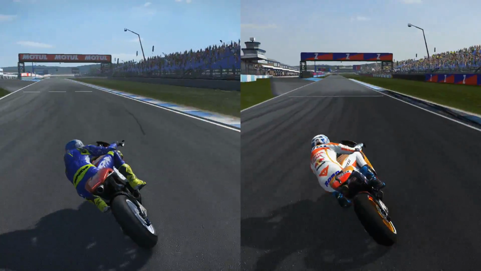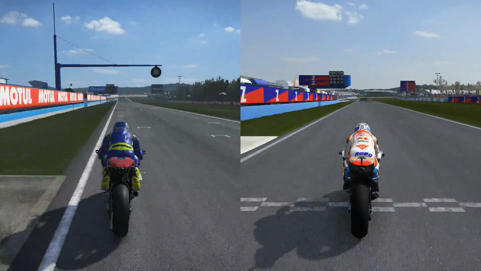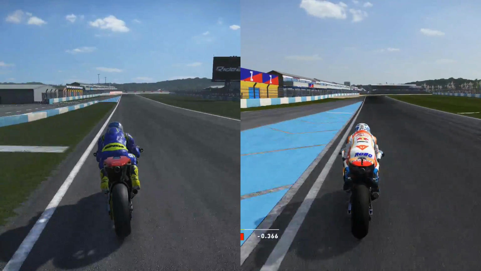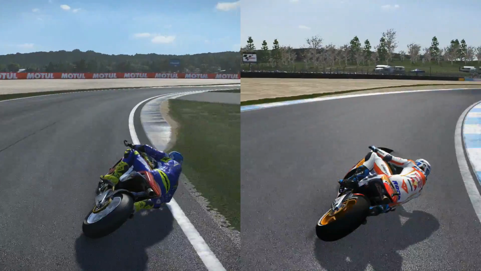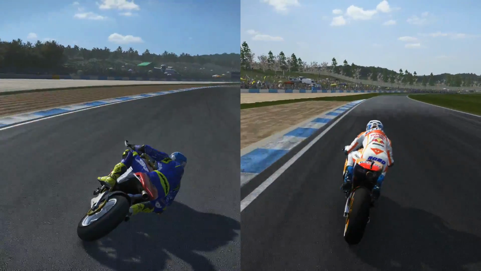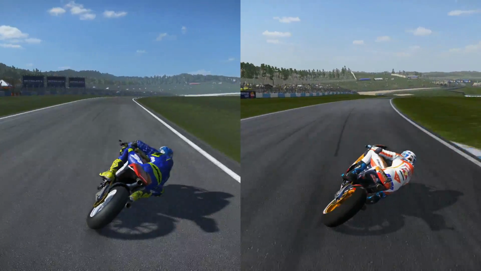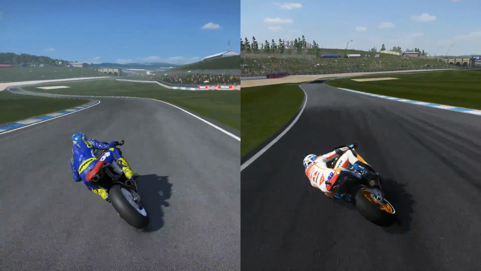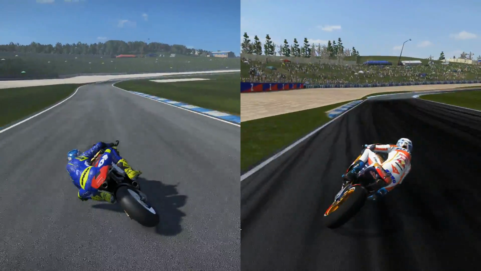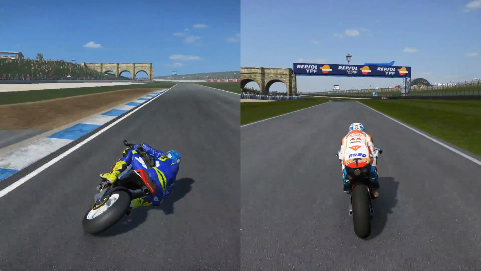Let's have a look at them side by side, starting at the exact same point. And the Repsol Honda's already just pulling away into the first corner way before the other Honda. You can see where it's making its time up. Obviously, it feels a lot better. You can change direction a lot quicker. It's got better brakes, quicker, better acceleration as well.